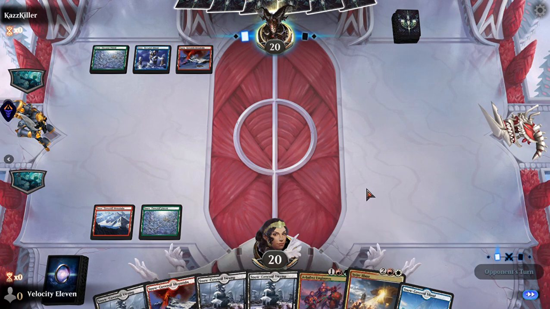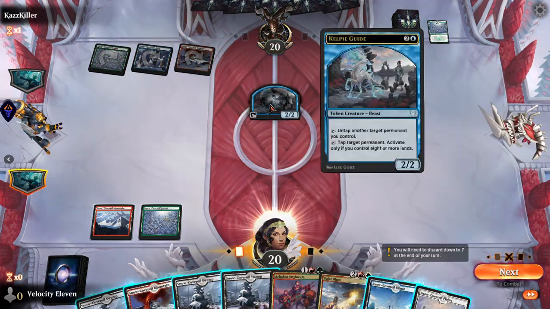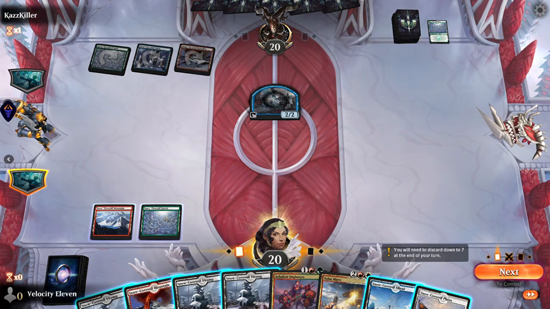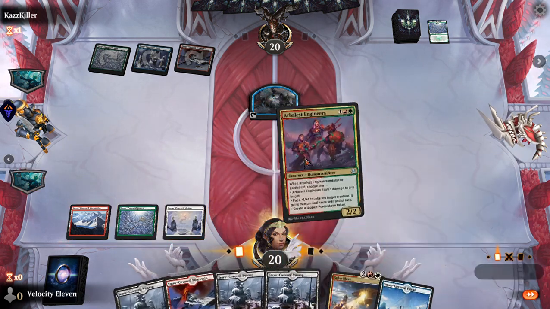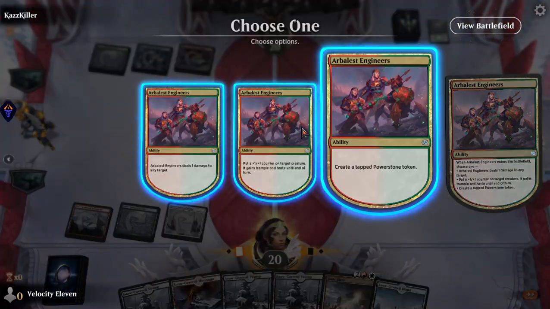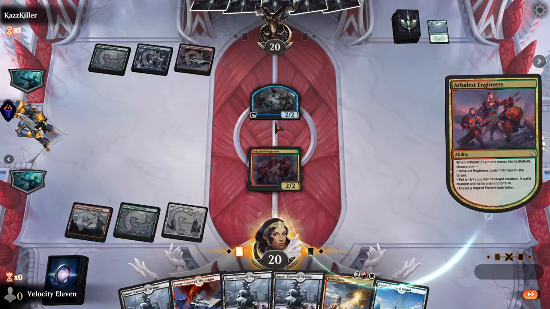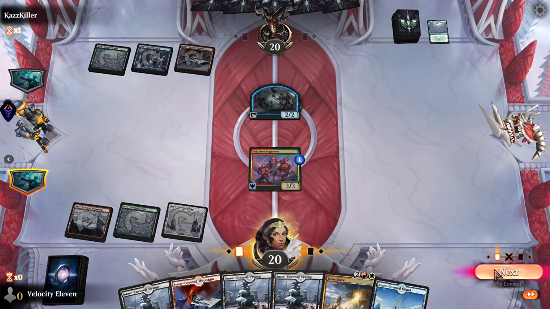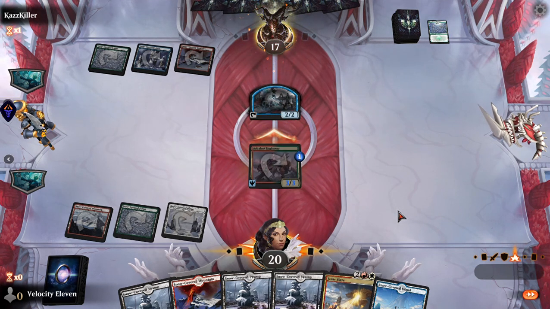I need some white for Solar Blaze though. Well, watch the 2/2. Right. Oh well, there's a white. Yeah, let's create a tapped Power Stone token. Or I could do that. Yeah, let's do that one. Got trample and haste. Get a bit of damage done.